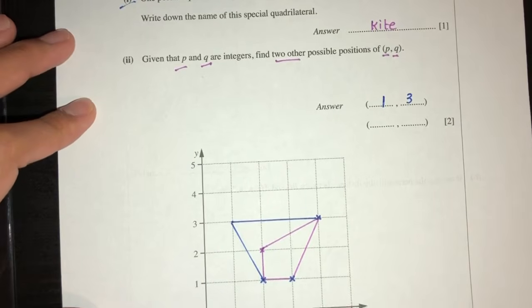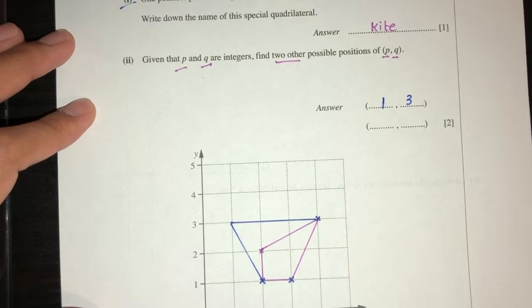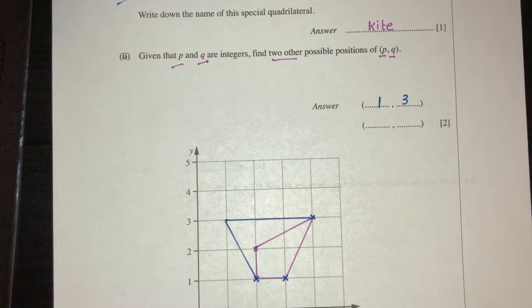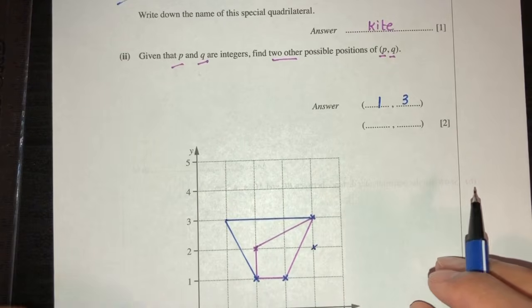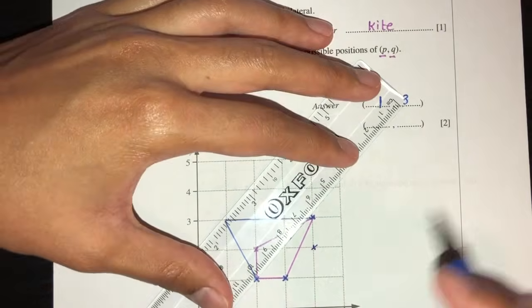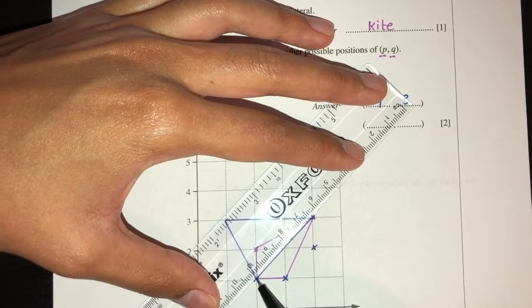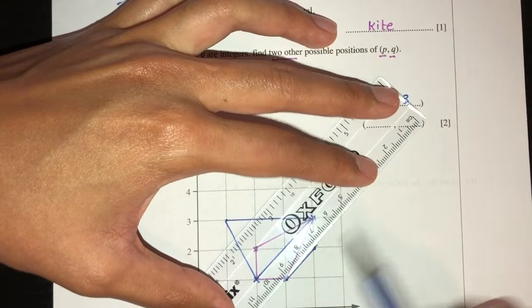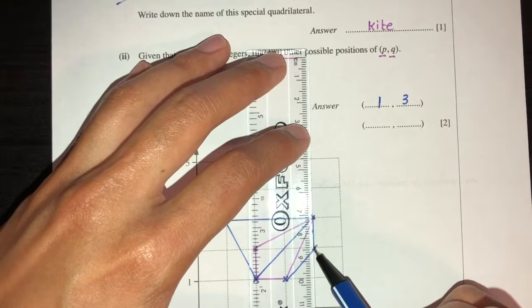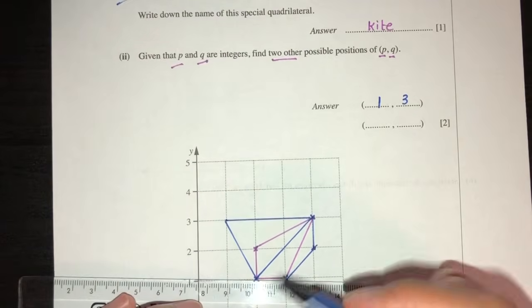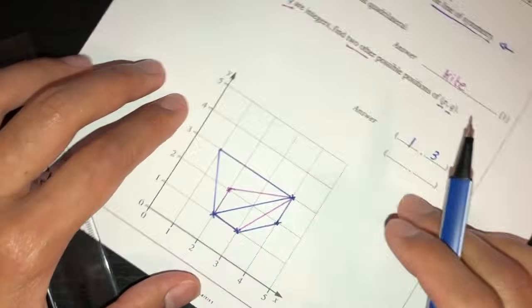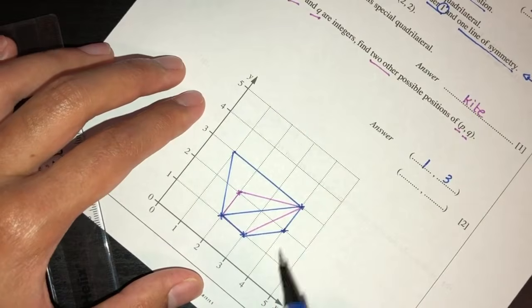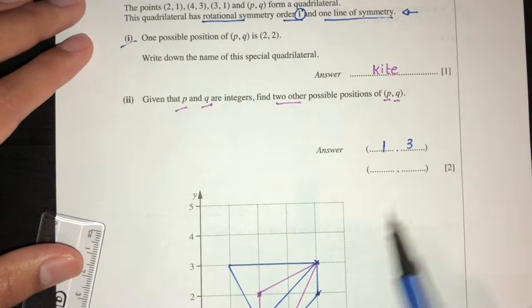Now what else? Where else can we put this one? Also by observation, you'll see that the other point can be, if you have this in this direction, you can have this one in this as well. So let's join this and have a look. That could be your other shape. This one also has one line of symmetry right in between. It's a trapezium. So that will be this point, which is 4, 2.